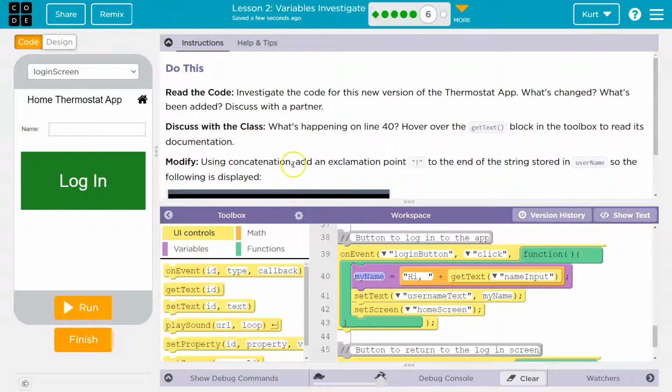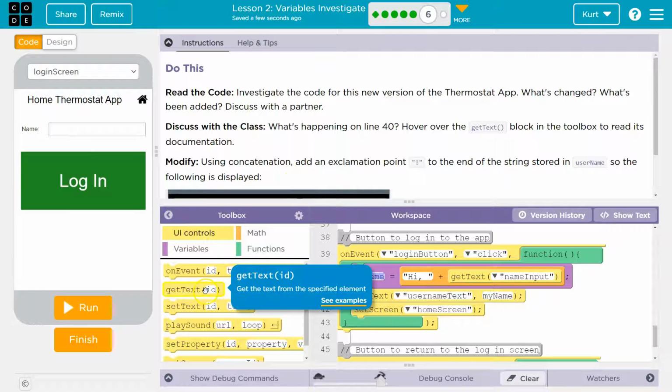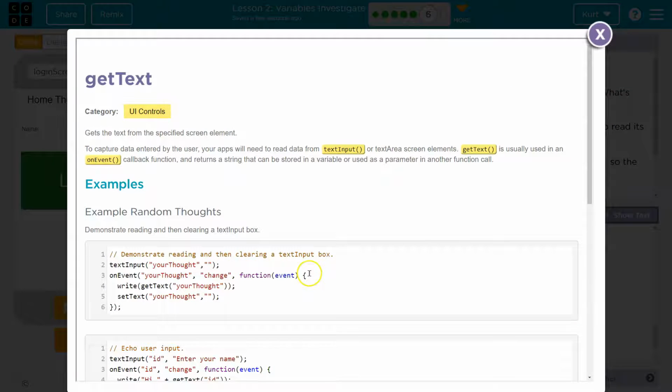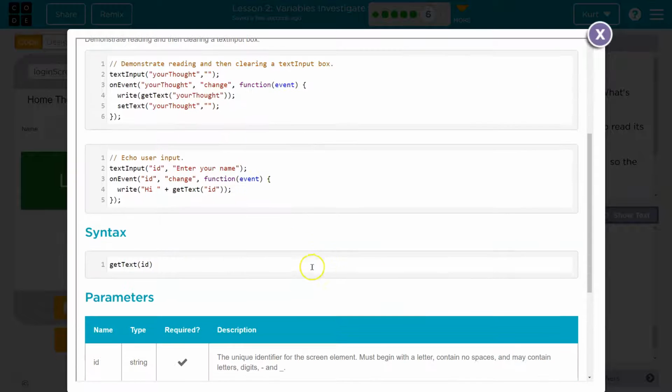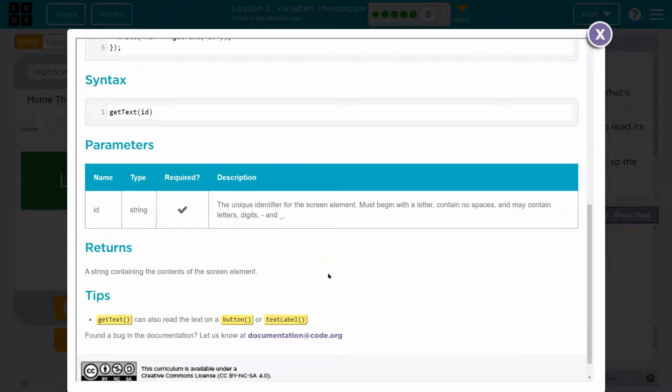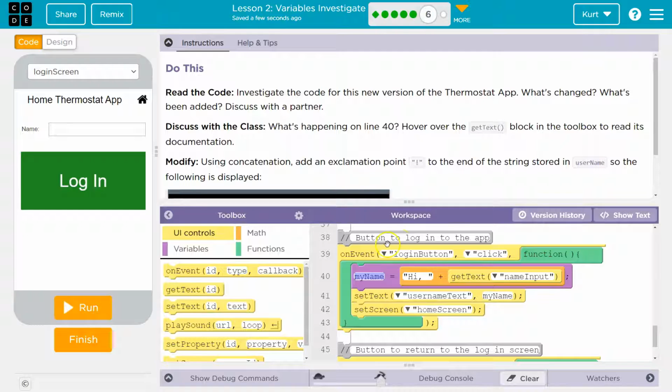All right. Use concatenation. So that's a fancy word. We can also get more details on get text if I click here for more examples. Super helpful. So we can see a wide variety of ways it will be used. Now, concatenation is some fancy way to say smacking two things together. So hi and whatever this text is, that is to concatenate. We're sticking them together. It's like sticking together a cat and someone named Nate, maybe? I don't know. Some way to remember it.